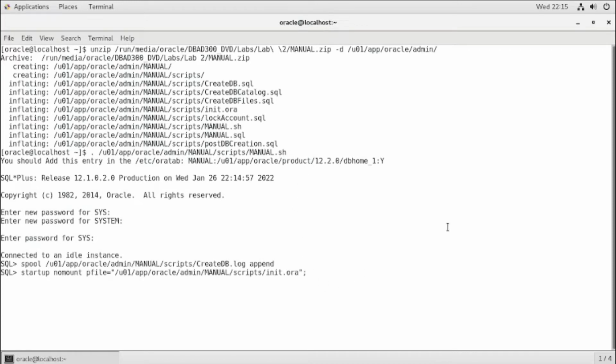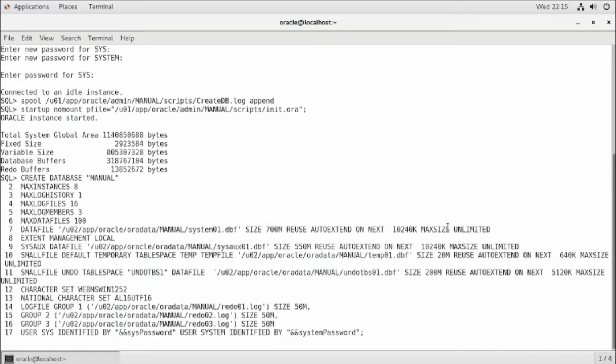Everything from this directory, zip to this directory here. I'm going to just put it into admin. Then once we've unzipped it, we can run the scripts themselves. Once you start this, it's going to take like 15-20 minutes. It's going to take a while. There'll be a few prompts right at the start for password. So just password each time. And now it's going to run. This will take a while.